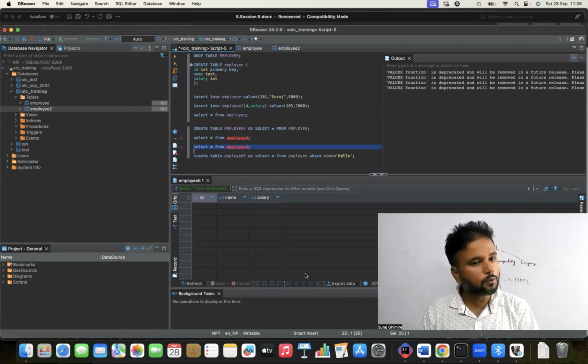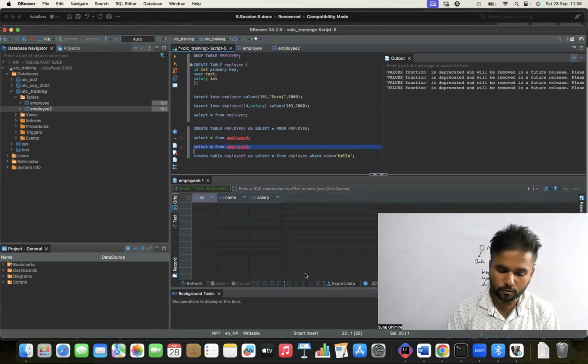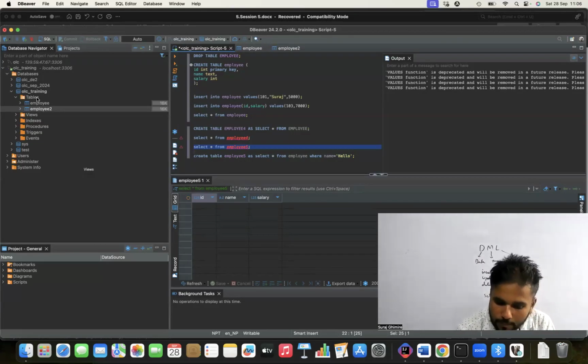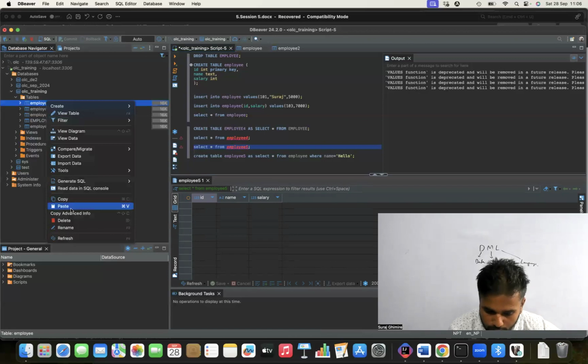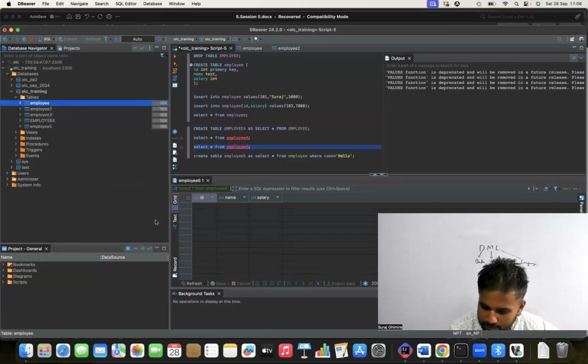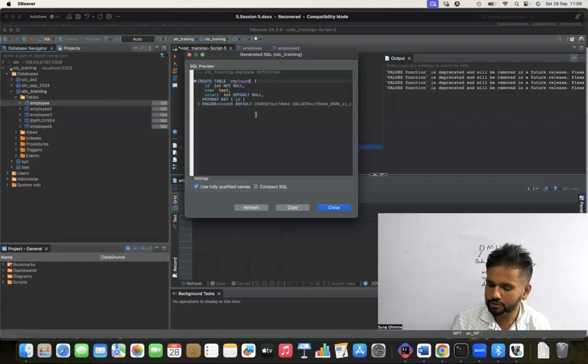But if you say, hey, I want to copy the constraints and everything, I would say the best thing that you should do is refresh this. Suppose this is a table, right? You can say generate SQL and just say DDL, and copy this, change the table name and re-execute this command.